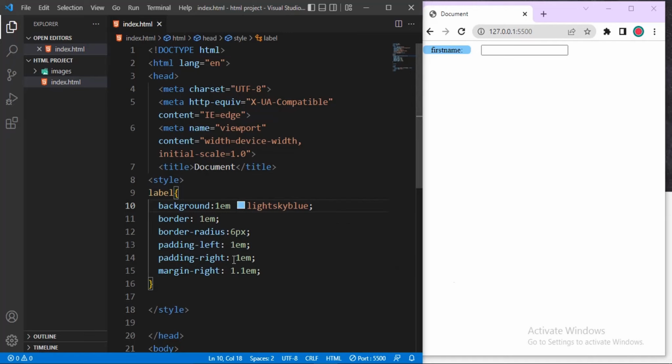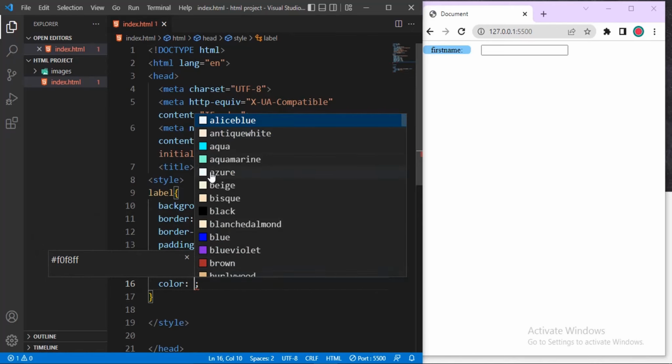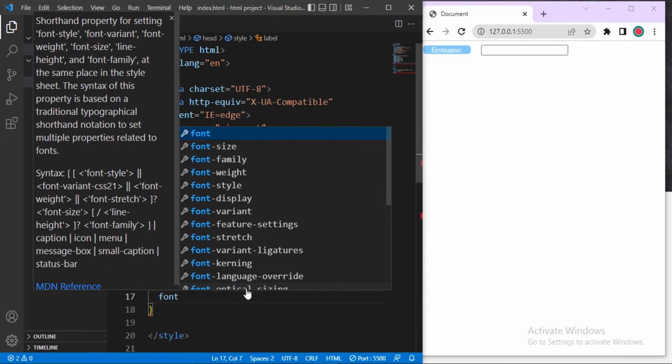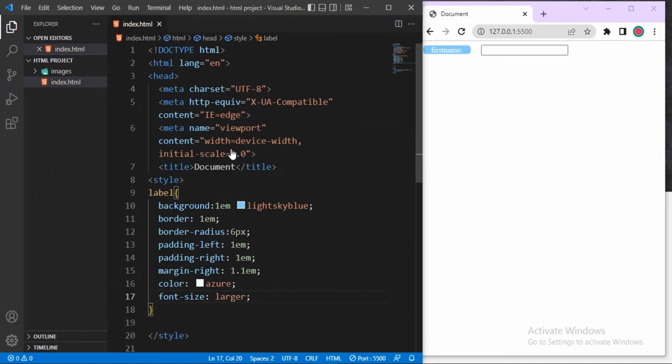So you can see we have the, okay. Let me do something. Let me add color. Let me change this text color. Let me use this color azure. See what it looks like. Yeah, it looks something reasonable. Okay, so let me increase the font size. Let me give it large. Okay, because it's much better this way.